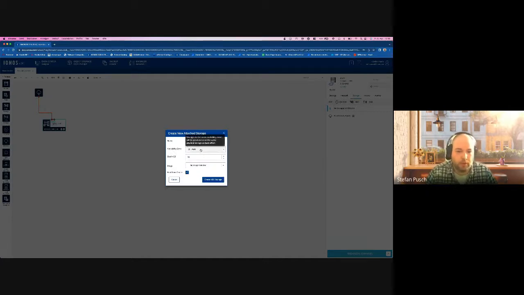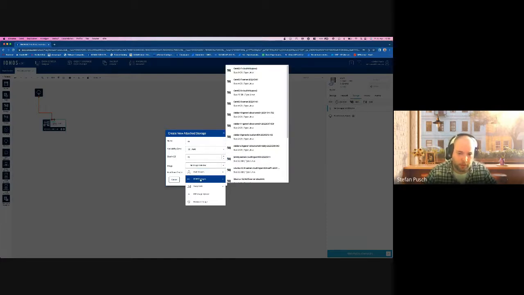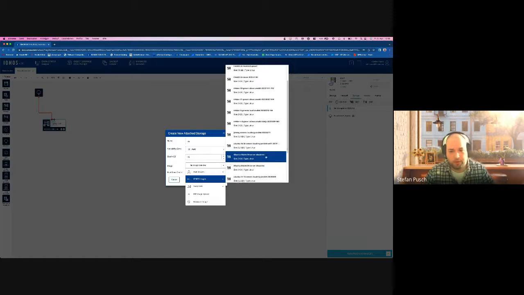I set it on auto, give it a size, 40 gigabytes. And then I can click on image. If I create it on that, I can go to my own images and choose one, or I can go on the IONOS images and choose the IONOS images that we provided.